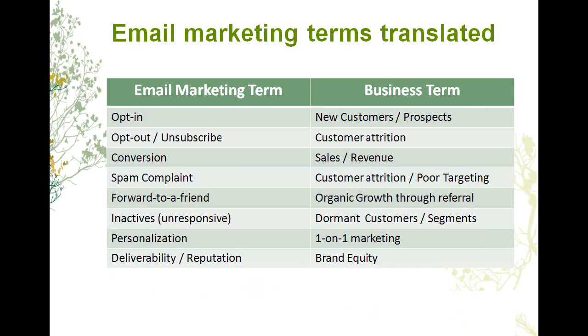And the best translation for sender reputation, I think, is brand equity. So if you're a business or company, based on your brand image or your brand equity you have in the marketplace, you have a certain degree of trust. And because of that trust, there's a lot of things that you can ask for, you can demand that another company that doesn't have the same brand equity cannot do.